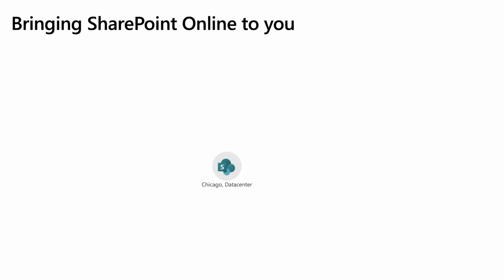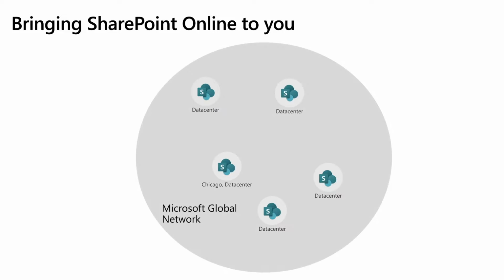So if you really think about SharePoint Online, it's actually a bunch of data centers, about 50 odd data centers that has been deployed globally. And we wrap all these data centers in what we call the Microsoft Global Network. The Microsoft Global Network is one of the largest WAN networks on the planet that is fully managed and operated by Microsoft. Now, the wide expanse of this network really allows us to place what we call edge nodes, known as Azure Front Door nodes, at the periphery of our networks. You can think about these nodes as the closest piece of Microsoft infrastructure to our end users that allows us to onboard traffic onto the Microsoft network as soon as possible.